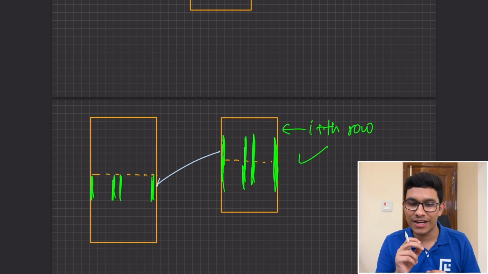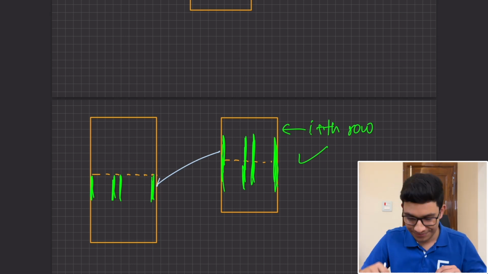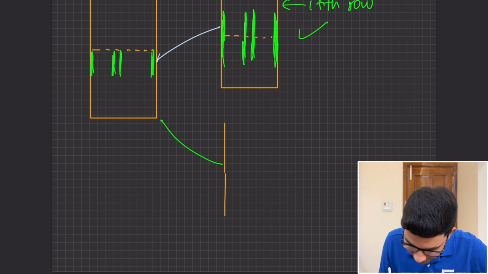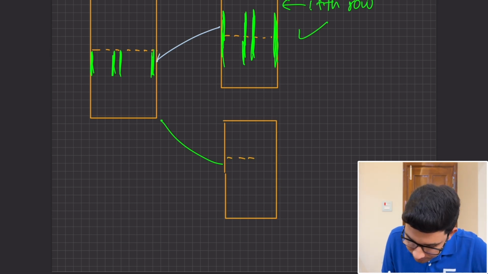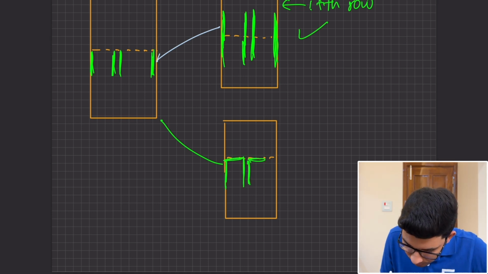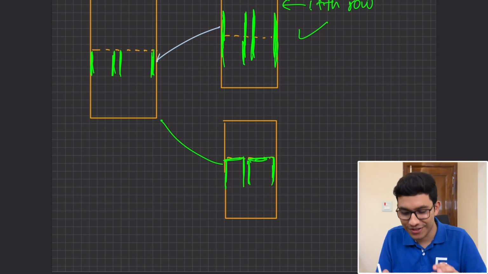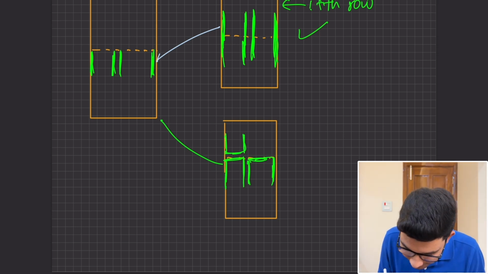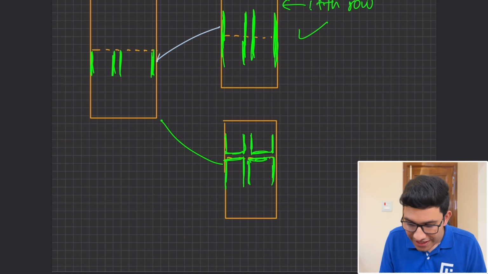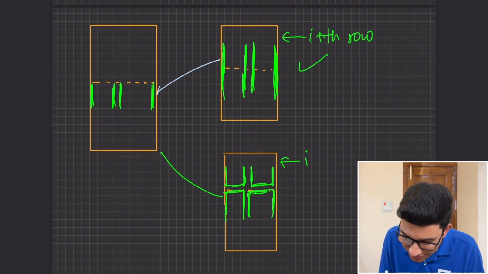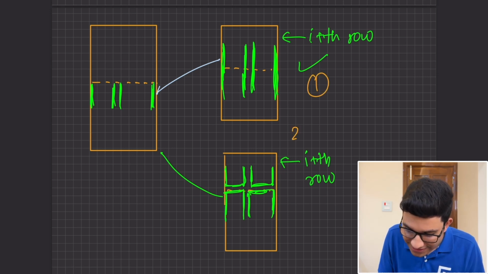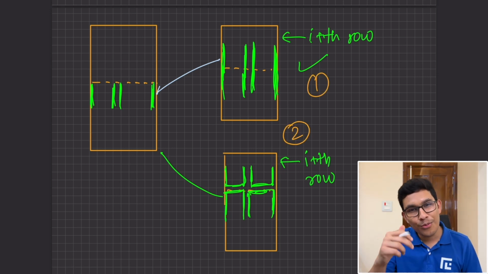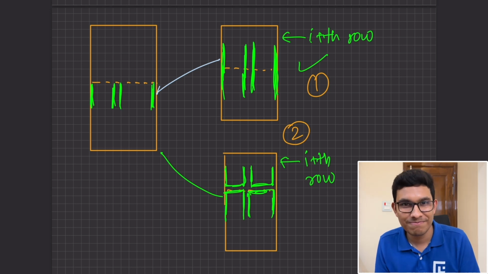When you close both of them, there are two possibilities that arise. One of the possibilities is this: I closed both of these two cells here, and I inserted two new blocks, something like this. In this case also, if you look at the I plus 1th row, both these cases are going to look alike, the first case and the second case. Standing on the I plus 1th row, both of them look alike. Can I say this?